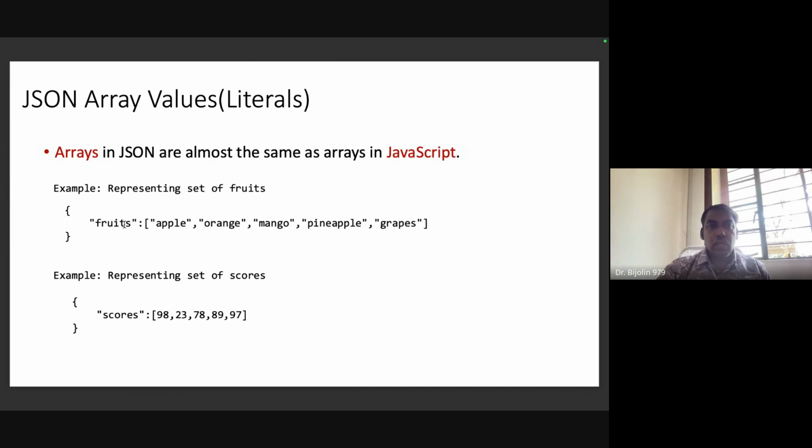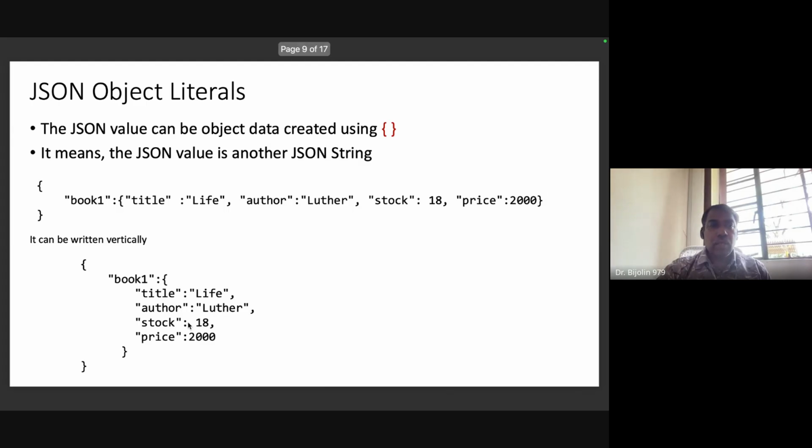So in this fruits, you can call all the other fruits: apple, orange, mango, pineapple, grapes. Okay. And like this, if you want to give score values, you have to give them within score as the variable. The score values you have to give in square brackets. Okay.